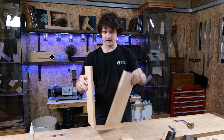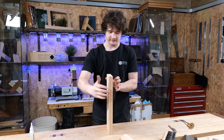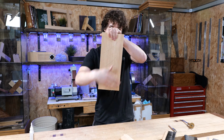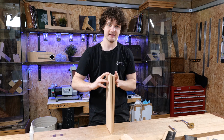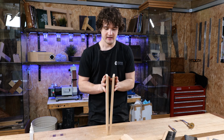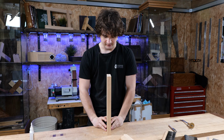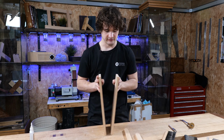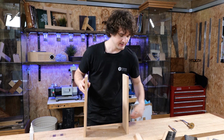But before doing that, I am just going to put them together and double check that I haven't done any stupids. So I've put them together again with the face sides out on both components and the face edges forward, so exactly as it would be if the cabinet was assembled. And I'm just going to check that the offset ones are indeed at the back and the ones that are flush are indeed at the front. I'm also just going to double check my numbering system again, check that that hasn't gone wrong in any areas.